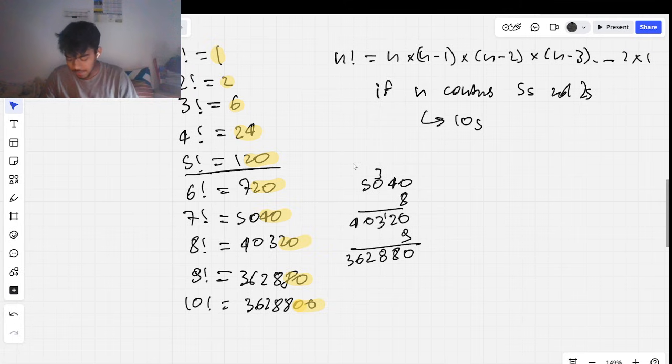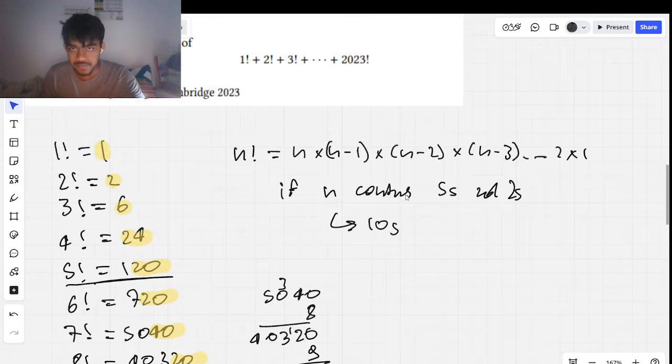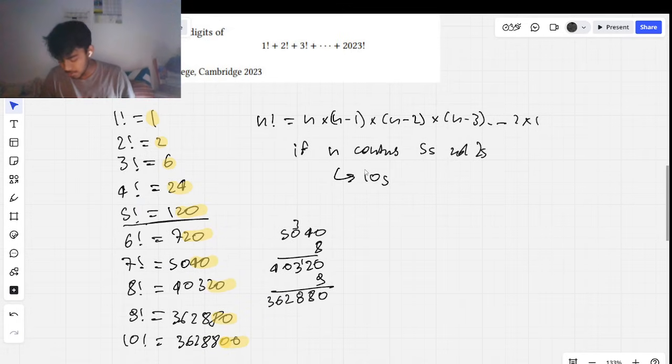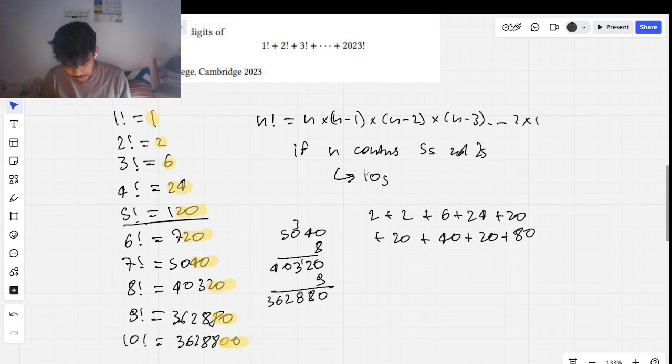And if this is not a trick you can see at first glance, or not even at first glance, if after 10 minutes you don't see this trick, it's worth revisiting your understanding of factorials. So this is why this is either a very complicated problem or a very easy one. So if I add all of this up, 1 plus 2 plus 6 plus 24 plus 20 plus 20 again plus 40 plus 20 plus 80, and I don't really care about the 10 factorial.